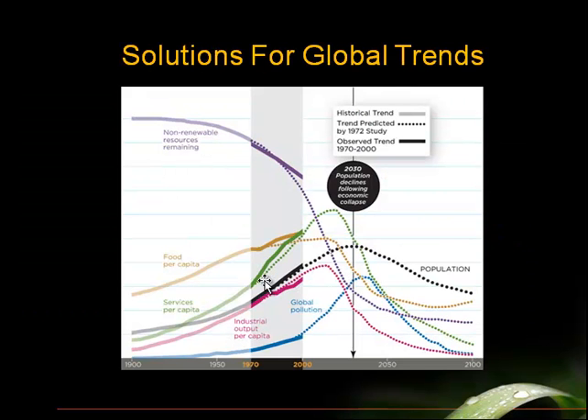This technology is coming at a good time. The ability to have super trees can help us in so many ways as this planet is getting into trouble. This is a graph from Limits to Growth studying trends — it's looking at non-renewable resources being mined out of the crust of the earth, population going up, services per capita, food per capita. What this is saying is that around 2030, we're going to have some downtrends that are very distressing. There's going to be a huge opportunity here for solutions — ways to have renewable energy and other kinds of solutions to these trends as standards of living start to decline.